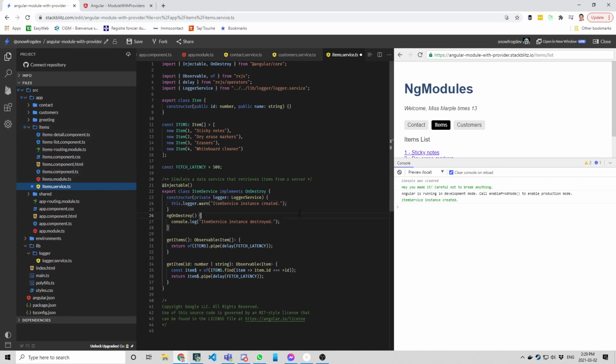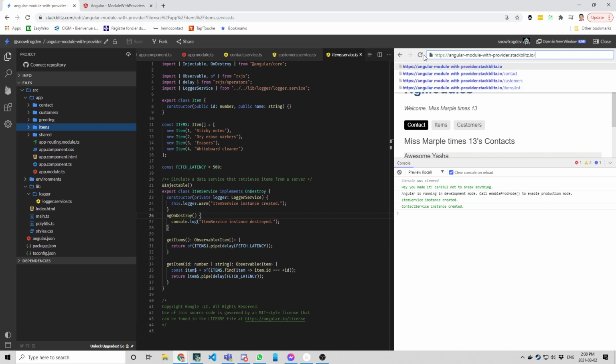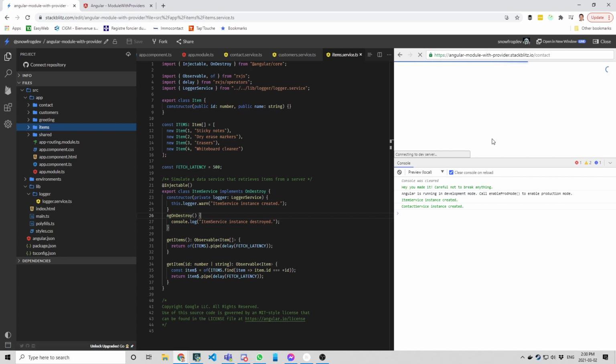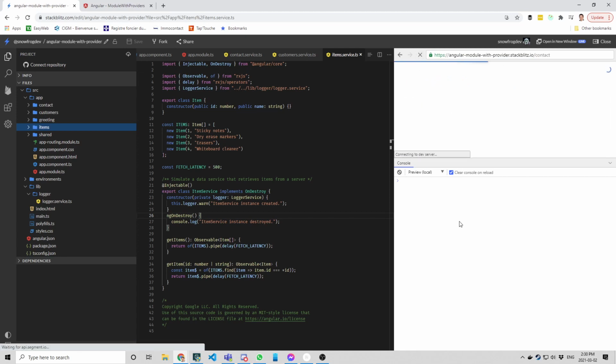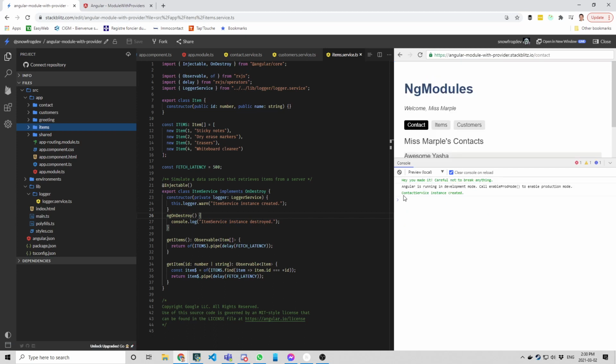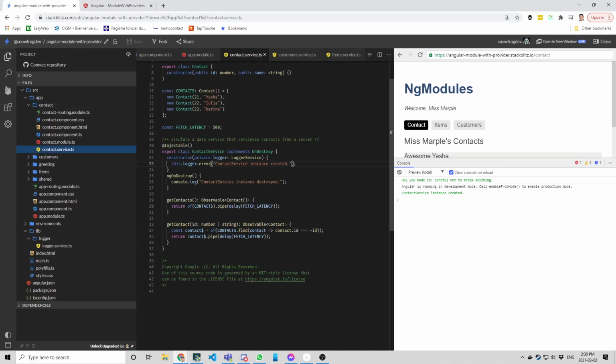I think that's correct. Let's try that again. Let's remove this here and clear this up. Perfect. So contact service instance created. Contact, as we remember, is an error.